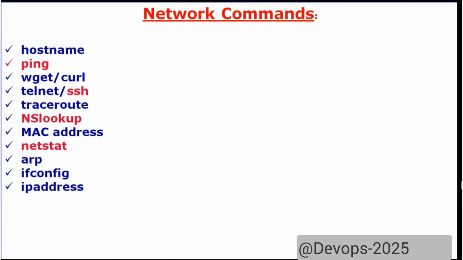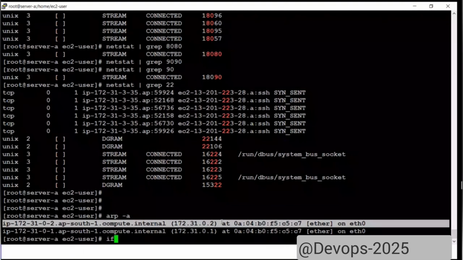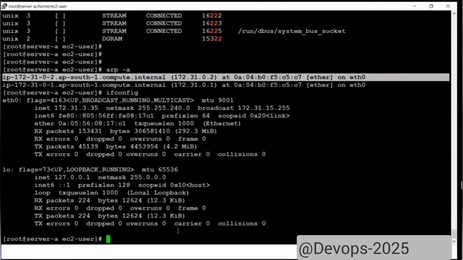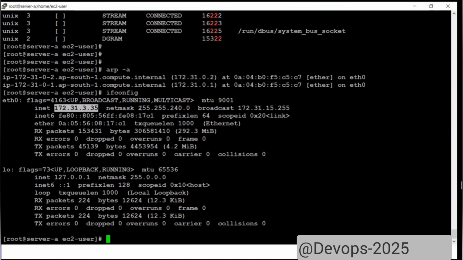We can get the host name, MAC address, primary DNS or secondary DNS, DHCP, the default gateway, the subnet mask, all those details from Windows ipconfig /all. If we look at ifconfig, here also we can get it. See here, what is the IP address, the netmask, the broadcast IP, and the MAC address. All those things we can get here also.